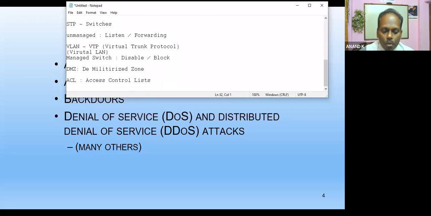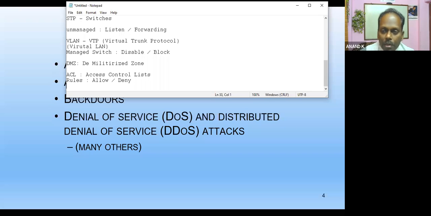Here the rules are of two types: allow or deny. That's all. There is nothing in between. Do you want to allow a particular service? Deny. Write it across. Port number 21: stop, deny. That means no FTP in the organization. Port number 80: allow. You can allow www browsing to be done. In this way, you can write the rules. Allow or deny, that's all. There is nothing else in between.